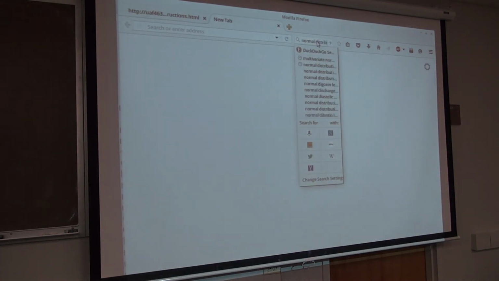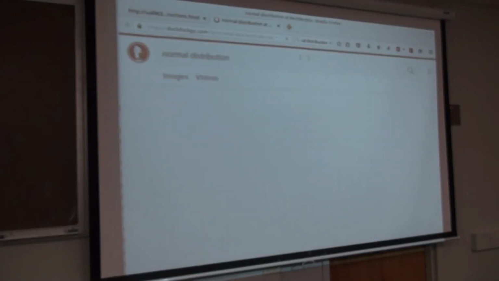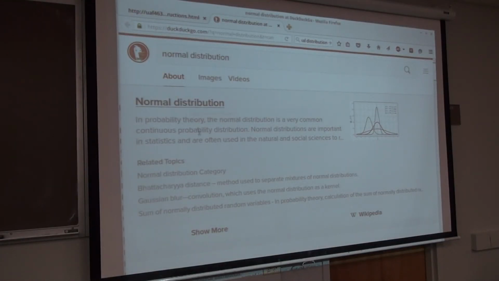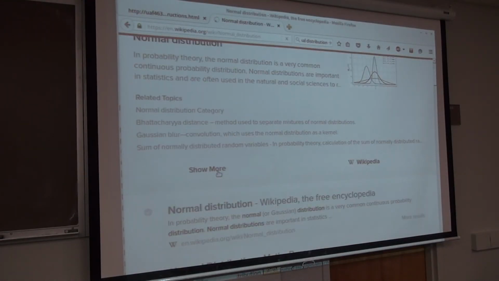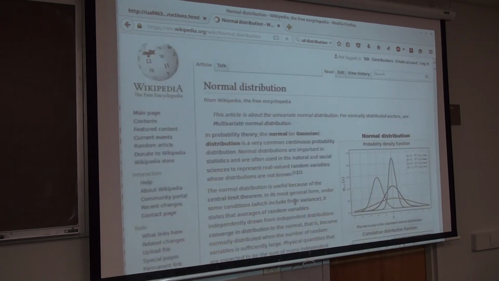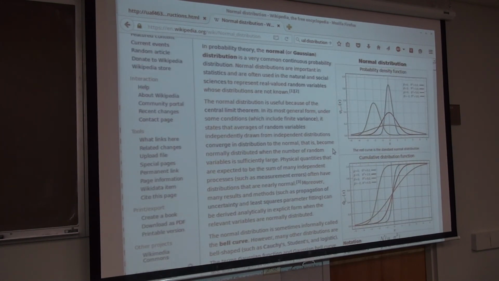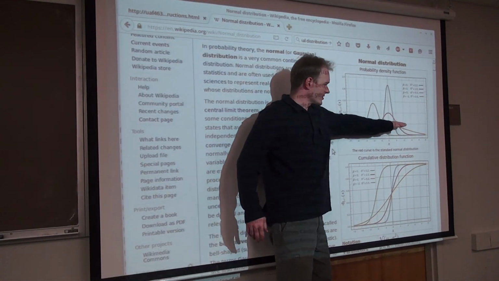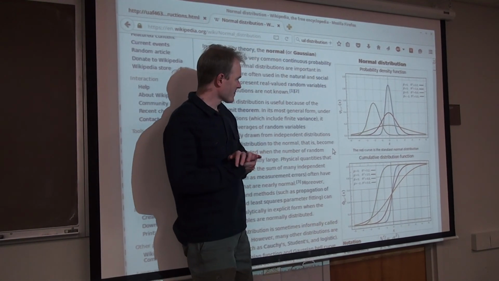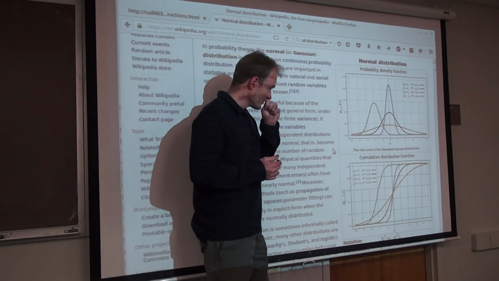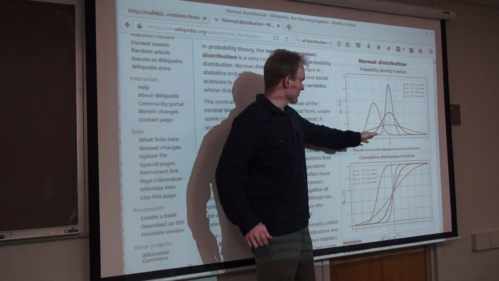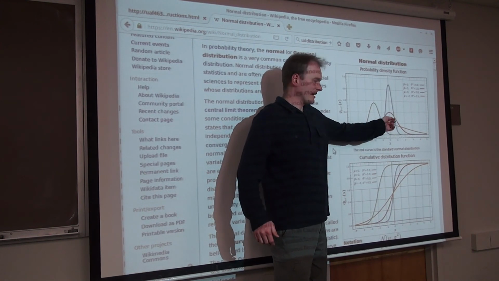Normal distribution. Let's look at the Wikipedia page. Here's a picture of the probability density function of the normal distribution. The normal distribution is often called the bell curve because it looks like a bell.